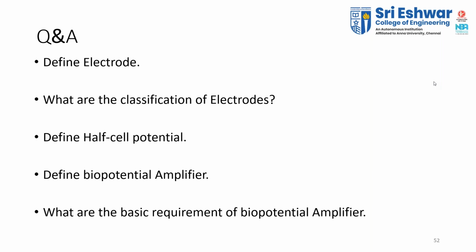And Arshad Roshan, what are the basic requirements of a biopotential amplifier? You should have high input impedance and low output impedance. Signal strength should be in the proper range, in terms of millivolts, and we should reduce artifacts and noise. A few requirements are there, and proper insulation and proper maintenance of the instruments should be taken care of, so that micro and macro shocks will not affect the patient. These are all the basic requirements of biopotential amplifiers.